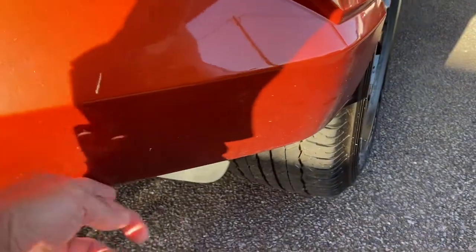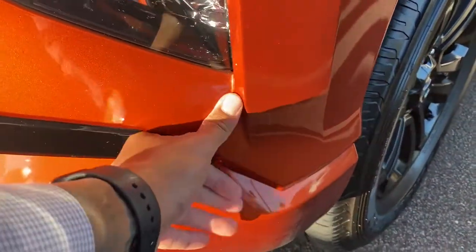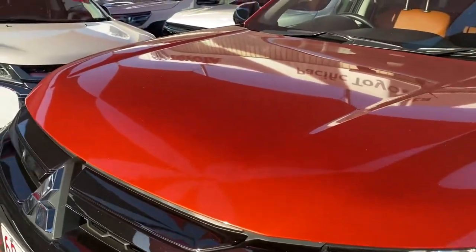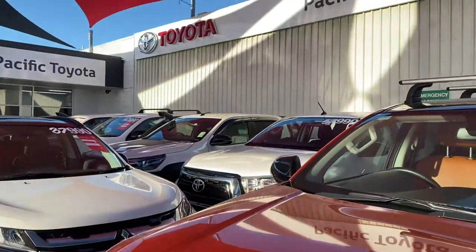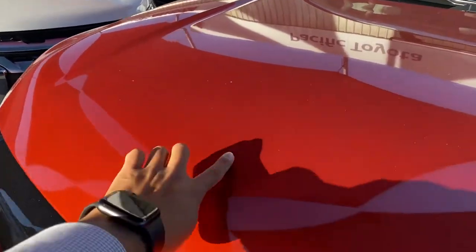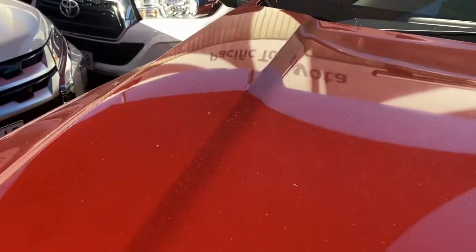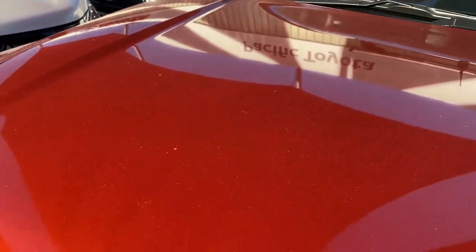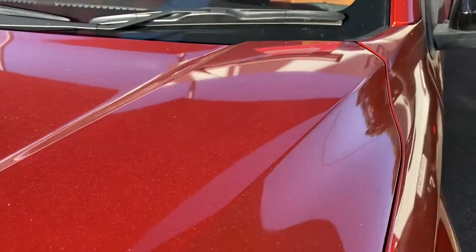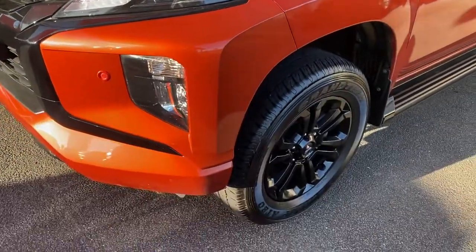Working your way down, I will point out a little bit of dirt — that will get a detail wash and clean, no dramas there at all. I will apologize, it does get a little bit dusty here in Cairns, especially with the shade sails on top. The car will get a full detail wash and clean. The clearcoat however is in immaculate condition — no dings, no dents.